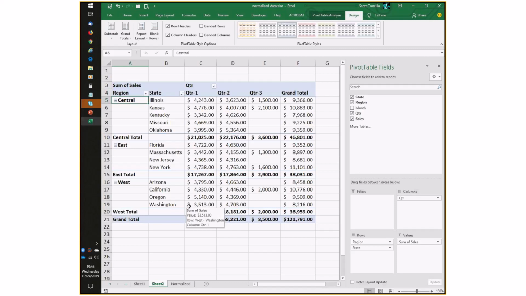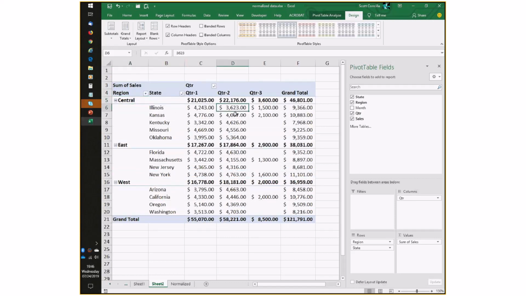Now there's still other things that we can turn on and off here. Just hold on, there's other things we're gonna do. I'm going to go with outline form right now. I kind of like that one better. Okay, so we've got outline form. And in this layout section, which we already played with the report layout a little bit, but let's take a look at these other buttons that are here.